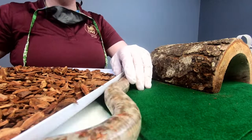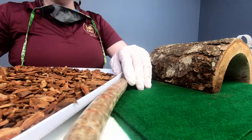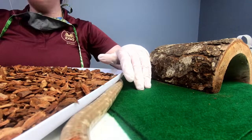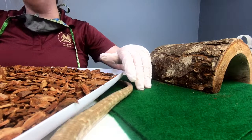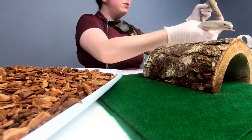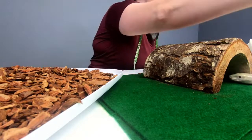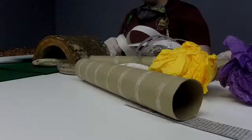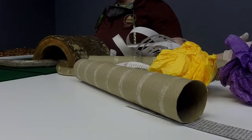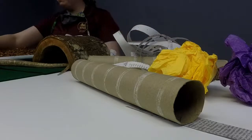How many eggs will they grow, and how long does it take them to hatch, Marina, age 9? That is a great question. I am not sure of the exact number of eggs, but I imagine it's going to be kind of a smaller clutch of eggs. And once they do lay their eggs, they're going to hang around to make sure that predators aren't going to mess with it. And once they're sure that predators aren't going to mess with their eggs and they hatch, they're going to hit the road and those new babies are on their own. Okay, so they don't really hang out in some sort of family unit? Mm-mm, they're going to be more solitary.